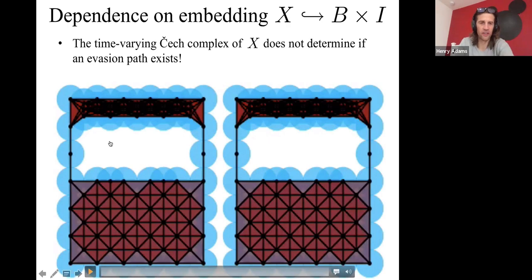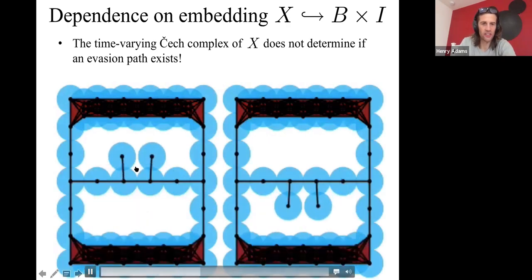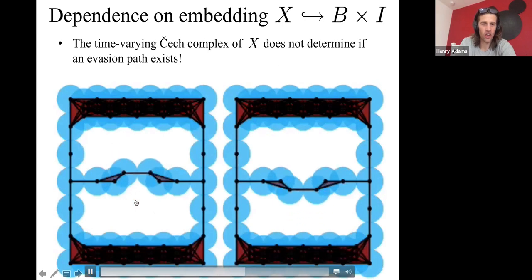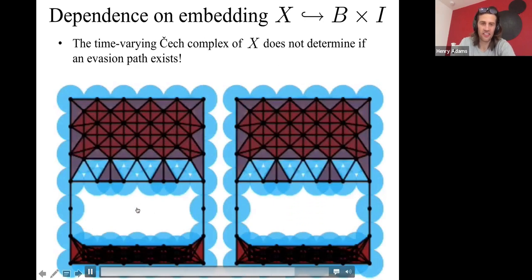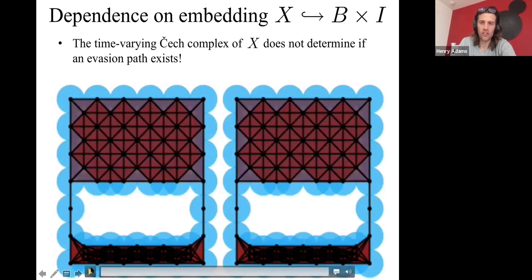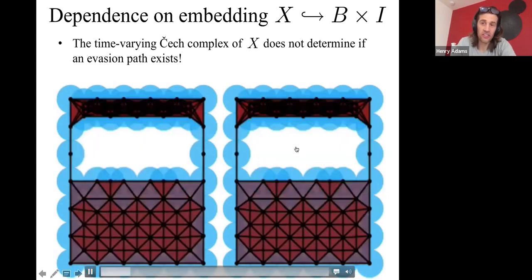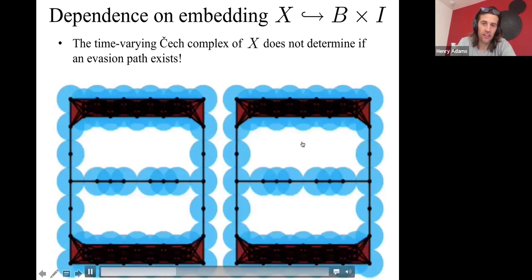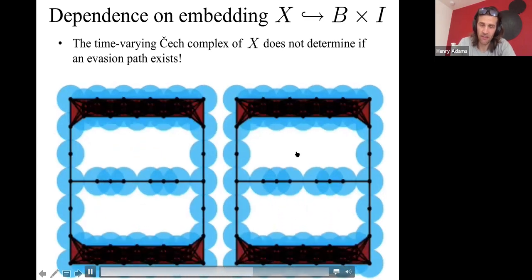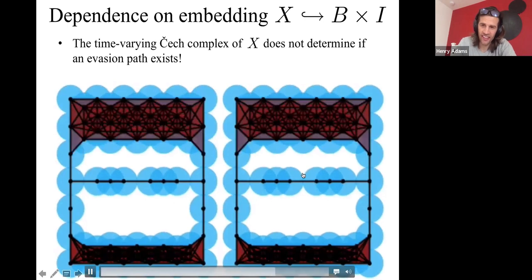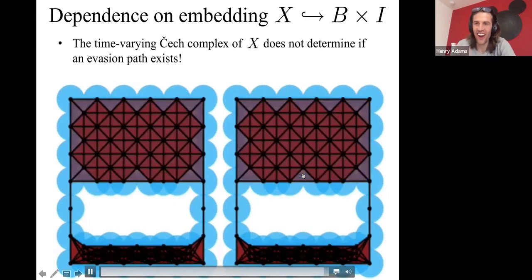So in the left video, if you're intelligent as an intruder, you can go inside this square hole and then come out on the other side, and then you evade the sensors. Whereas in the right example, you're stuck in the top half, still stuck in the top half, still stuck in the top half, and then you get crushed or caught or seen right there.